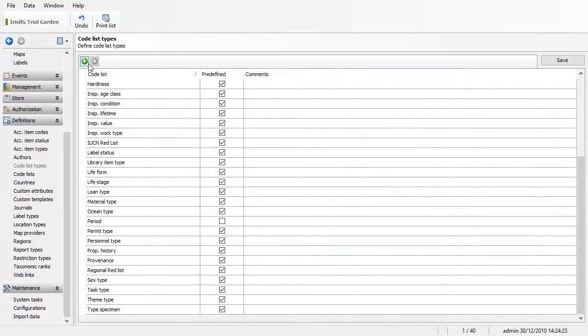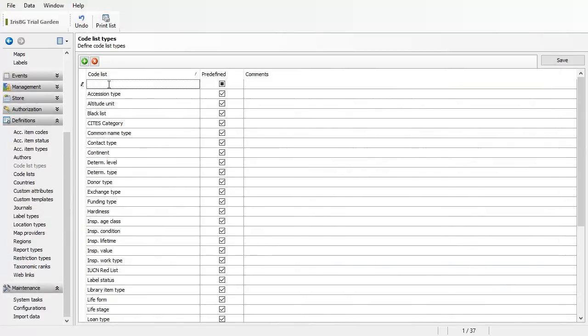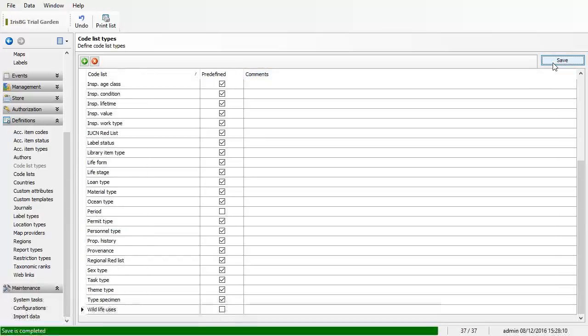So you could do a code list for wildlife use and have different options in there. You start with a code list type to say wildlife uses, and then you go in and actually define the list in code lists.